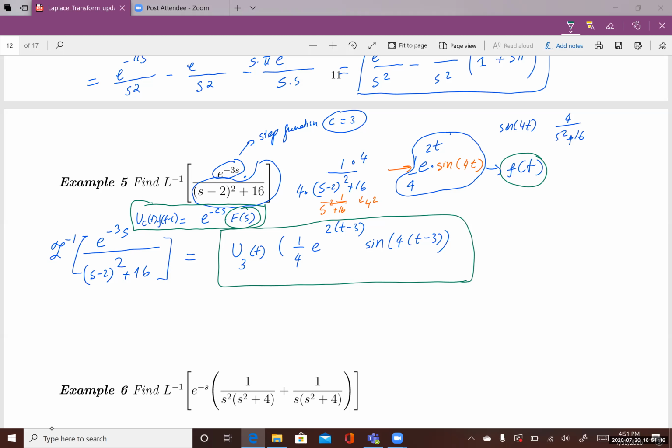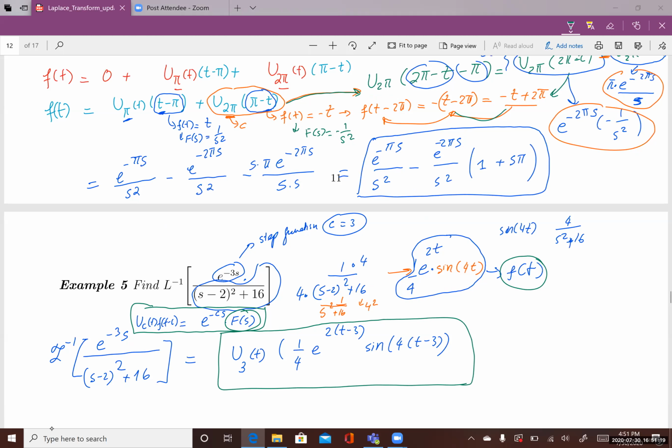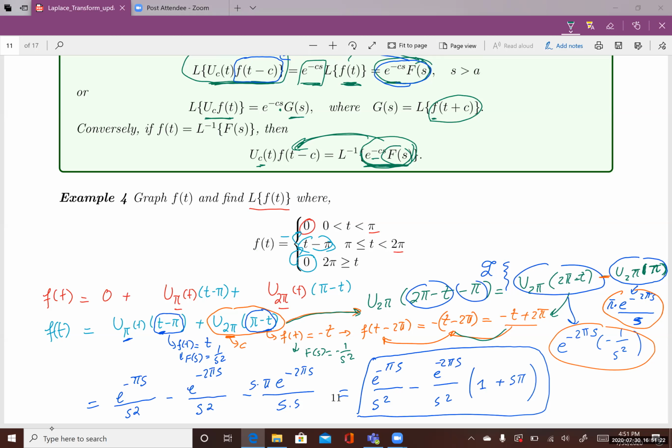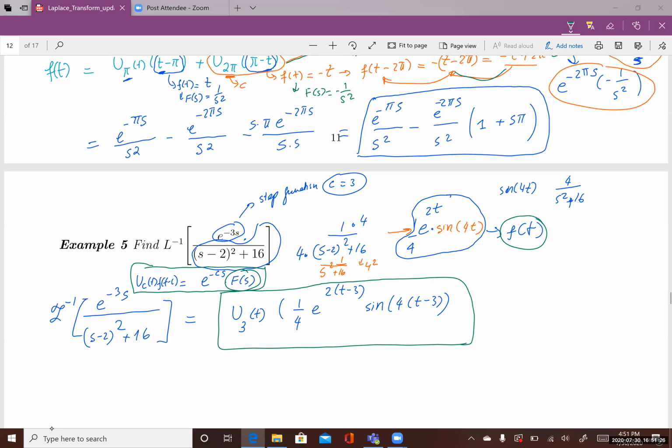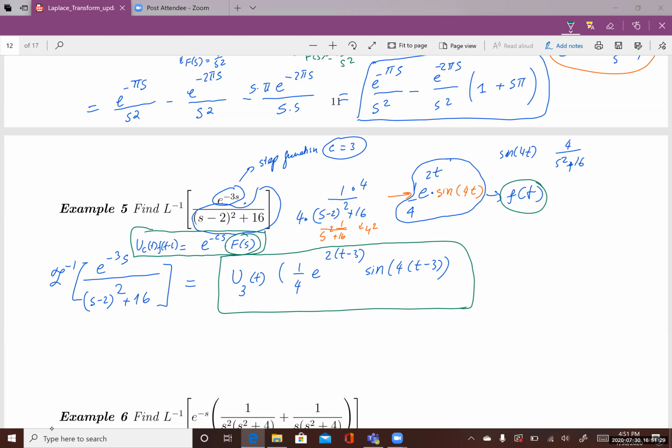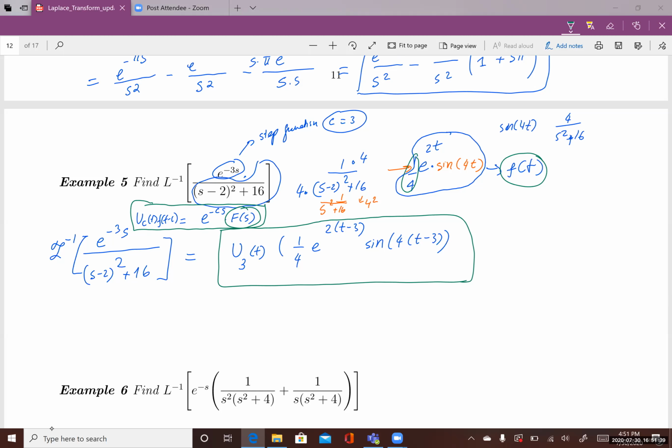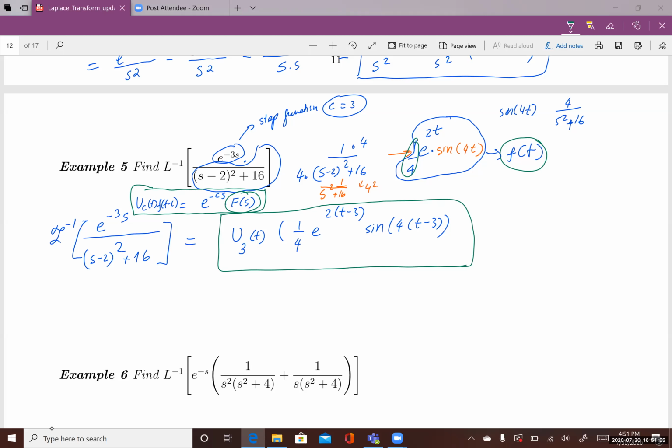Okay. As you can see, the Laplace inverse of this is going to be the unit function that you found here. Let's see, here you have 4. You're missing 4, so you have to multiply by 4 to get the sine, and it's going to be 1/4 of sine. And it's 1/4 of sine, so again, 1/4 here is just a constant. You can move it out, and you can put it here. It's a constant. When you change from t to t minus 3, it does not affect 1/4. You just keep it there. All right, so this is the unit function that you can find for this inverse Laplace transform.